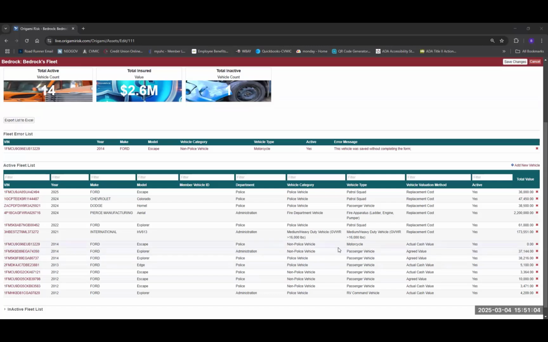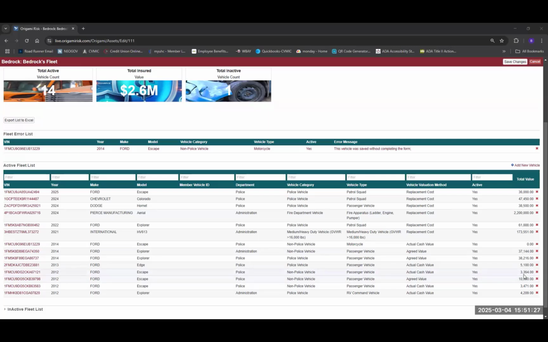And then one of the other things that you want to look at is the ultimate values of some of the assets that you have here. So if I look down my list, I'll notice that there are some higher value assets at 2.2 million. And then there are some assets here sort of down at the bottom of my fleet list that are very, very low. So it becomes a business decision if these types of assets are something that you want to insure and pay premium on your vehicle schedule.